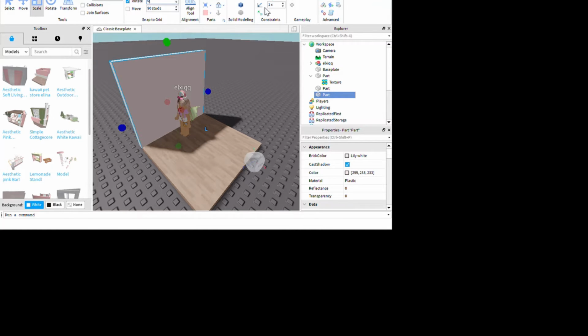You can click the arrow or up and down. It'll turn 5, 10, 15, 20, 25. It goes by 5. I can just type it in. Type 90. Now click on any part that you press Ctrl-D, and then click the green, and then it flips perfectly. Then click Move, and then uncheck Rotate.